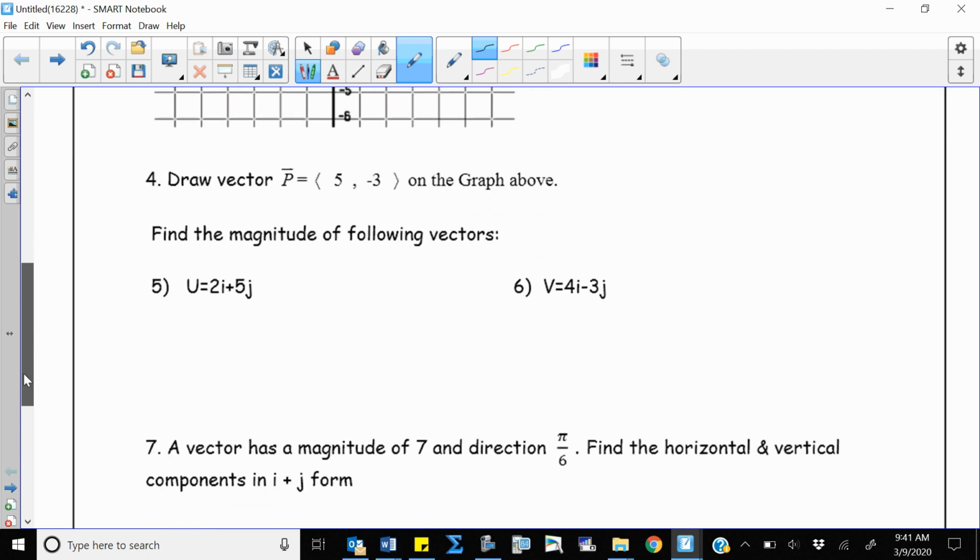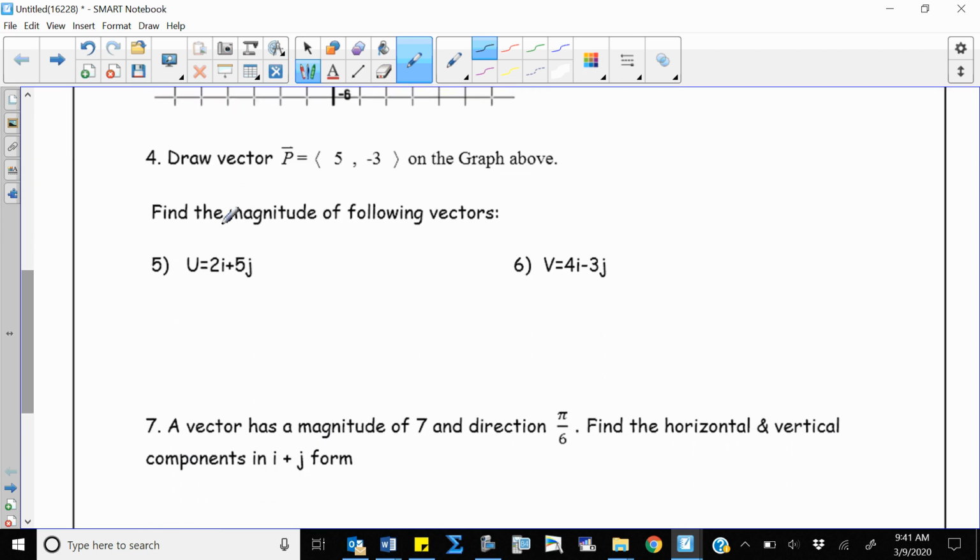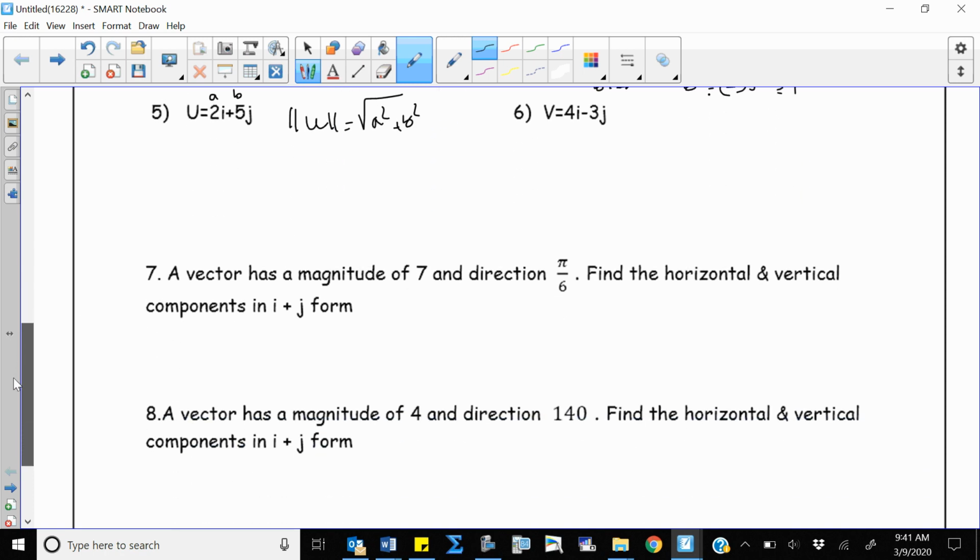For the next problem, it says find the magnitude of these vectors. To find the magnitude, you just need to use the formula that we had for a vector. So you take a, like here is 2, and b, which is 5, and use them in this formula, a squared plus b squared, and find that. Notice that in this one, b is negative 3. And if you just raise it to the power of 2, the negative will go away. So b squared will be negative 3 squared, which is 9. And then you find the magnitude.